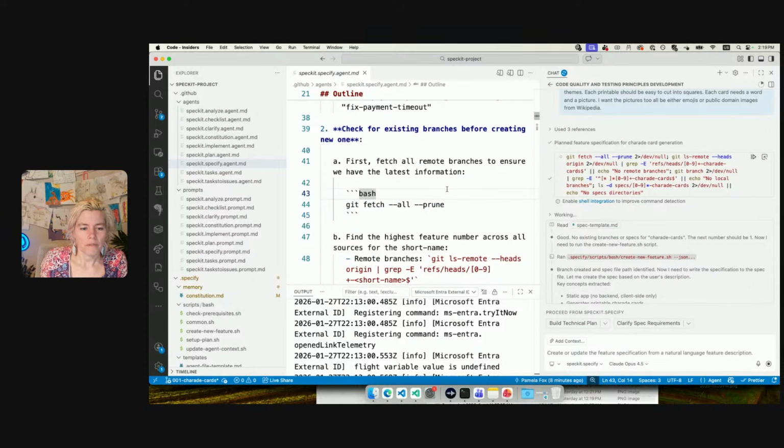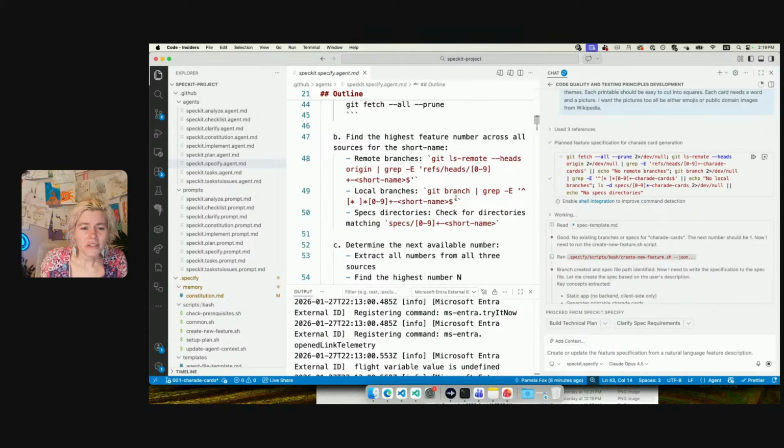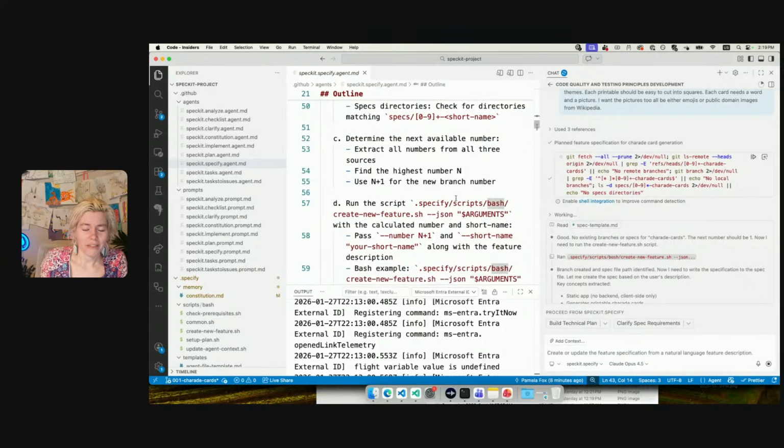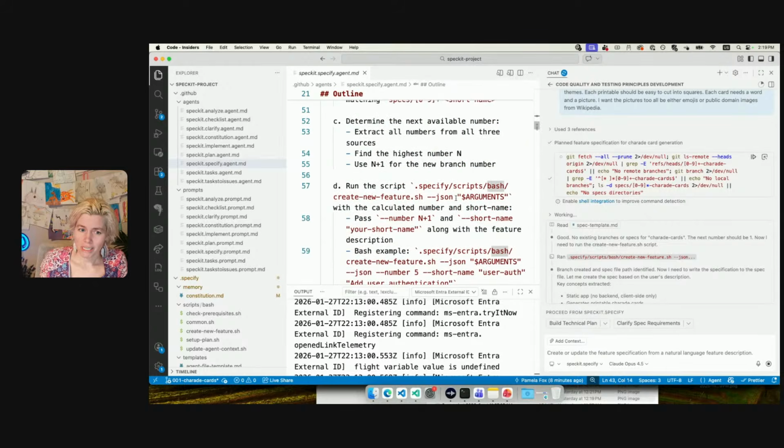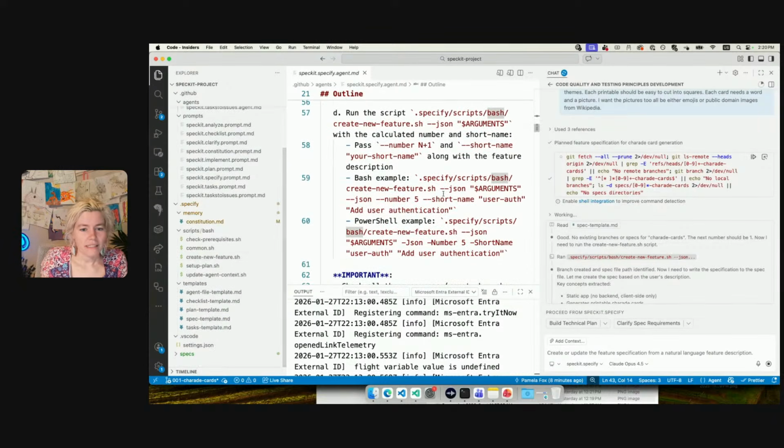So fetch all remote branches, find the highest feature number. Okay. Determine the next available number. So this is following a very structured branch name system where each feature is numbered 1, 2, 3, 4, 5. That's interesting.